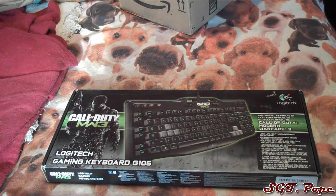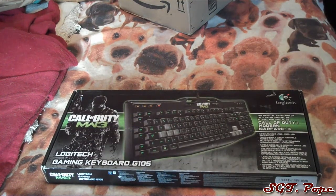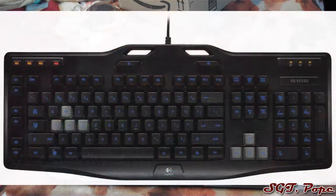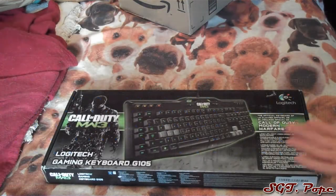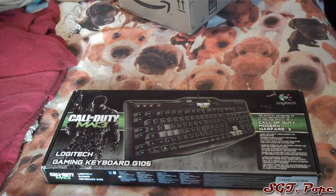It's actually a gaming one, it's a backlit one, and look at that — it's MW3. Now, this is kinda funny: I can basically get the one that says MW3 for like $26, or I can get the one that doesn't say MW3 — it's basically the same keyboard — and it's like $50 or $60. So I got the MW3 one. For like $20 difference, I'll just put a piece of tape over that.